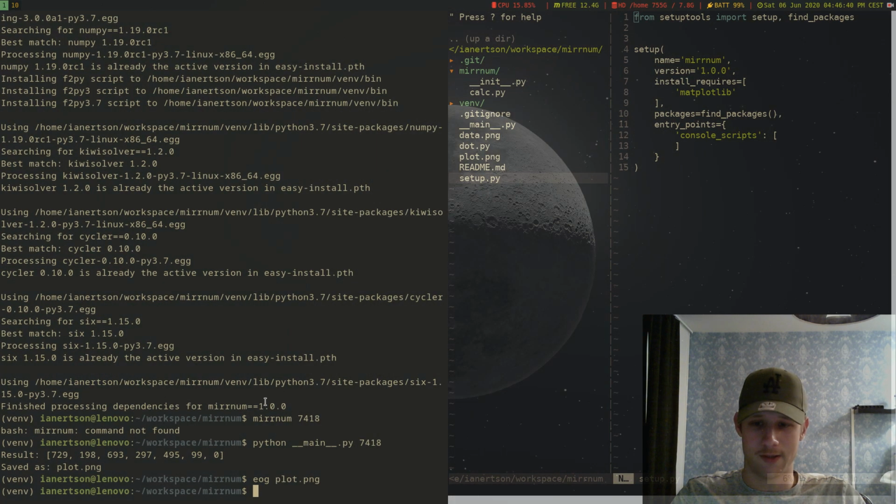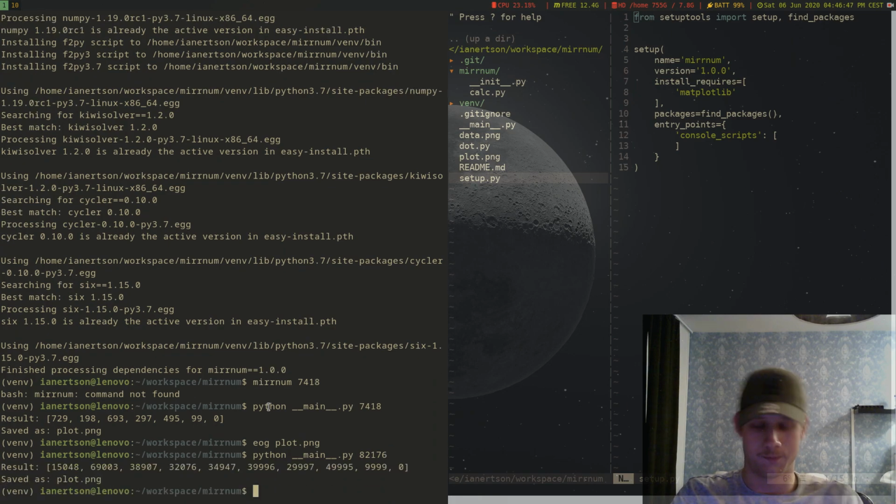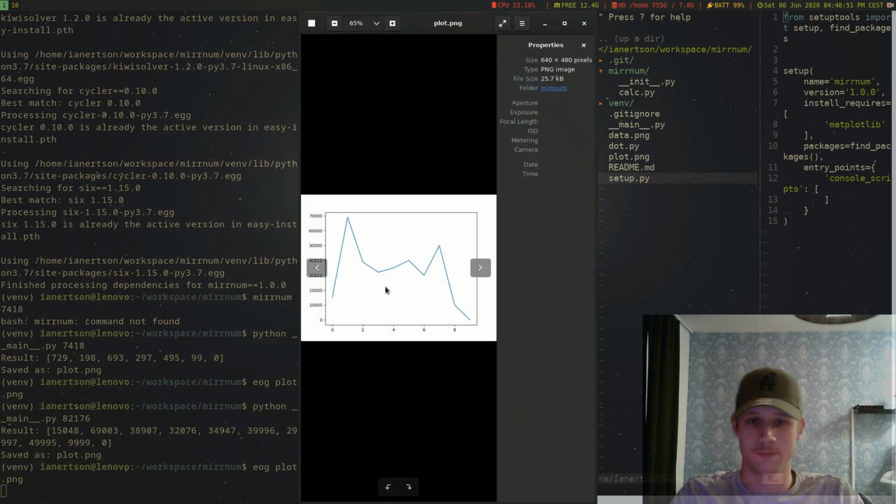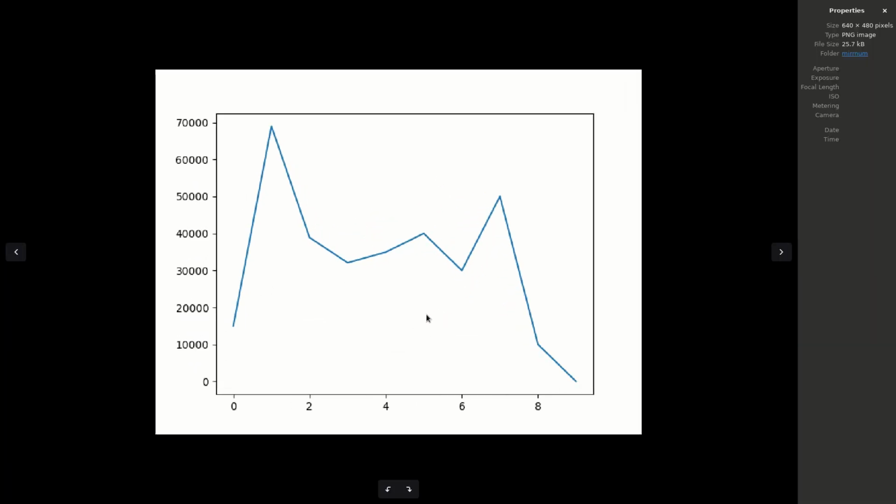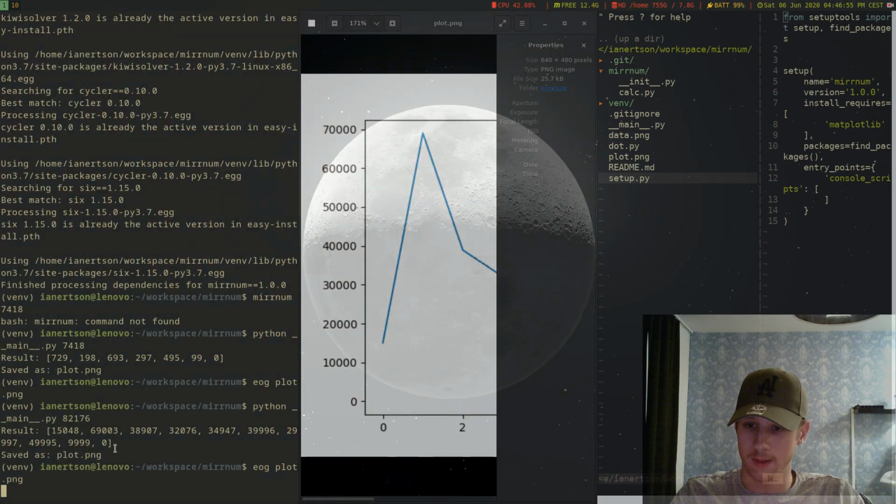Let's do another number. There we go, plot PNG. And here's the graph for that number, 82176.